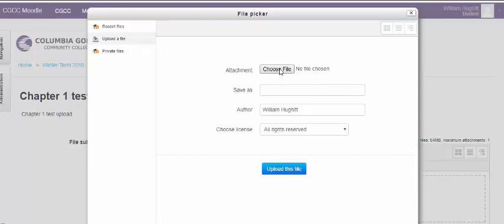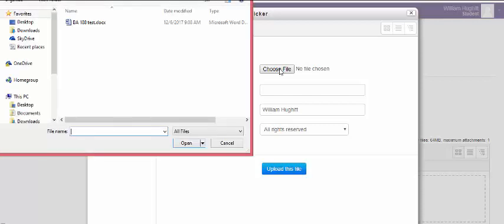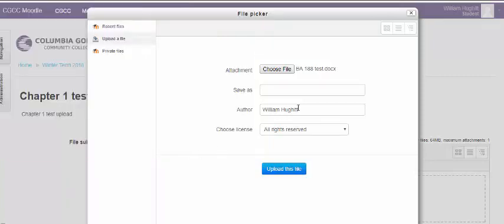Again, wherever it is on your hard drive. So you would select the Choose File option. Okay, so again, if it's on your desktop, it's in the Files to Upload, wherever that is, you would just simply select it, hit Open, and it'll put it right in there. So just simply locate it where it is, and then click Upload this file, and it brings it in.